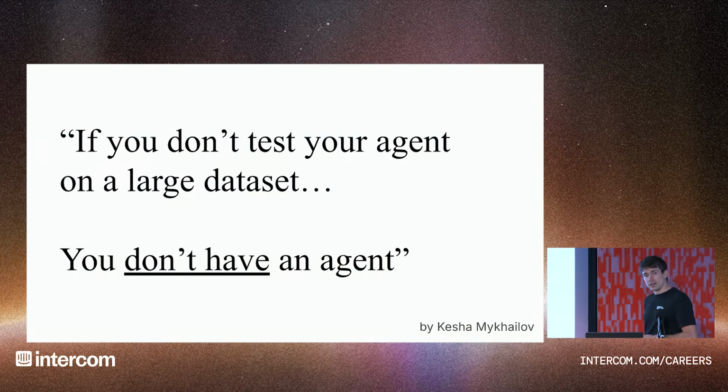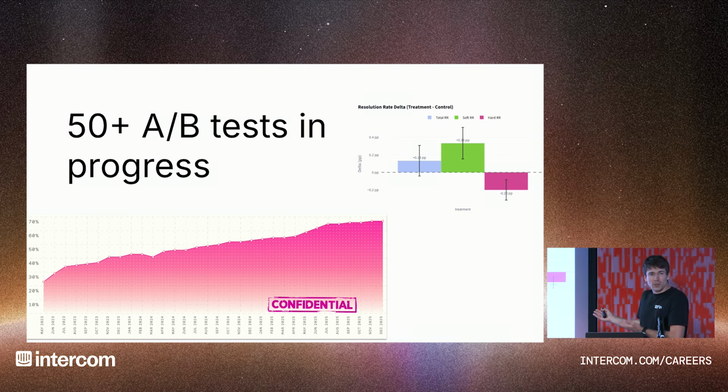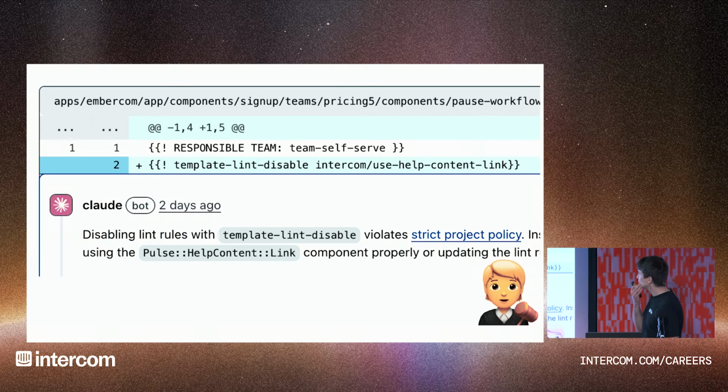It's time to quote an established, famous AI engineer: if you don't test your agent on a large data set, well, you probably don't have an agent. And in fact, we knew this all along, right? Because we knew that the only way to build Fin, to get to that 67% resolution rate, you have to sweat all of those A/B tests and fight for every little fraction, every decimal point of the percentage to get there. There's no other way. You need a large data set or an A/B test, ideally, but you can't really do an A/B test with PRs. You don't have enough data to do that, but at least we had some batch evaluations to control the quality and improve the prompts and the guidance.